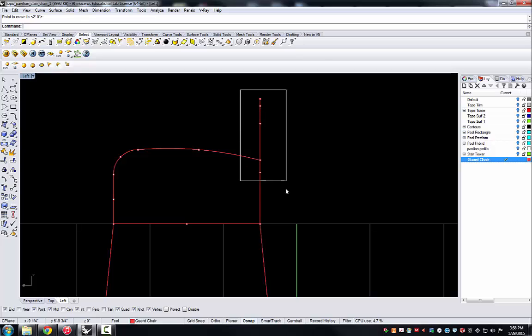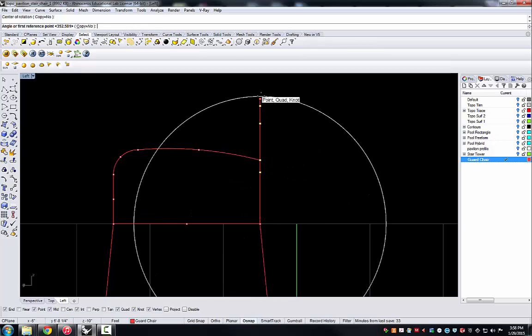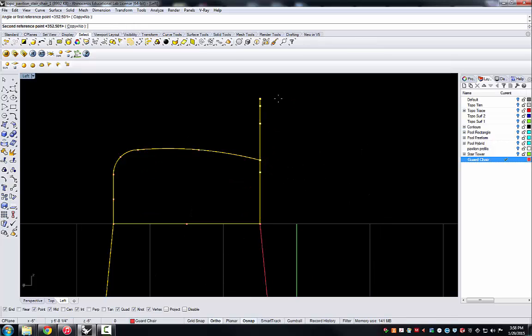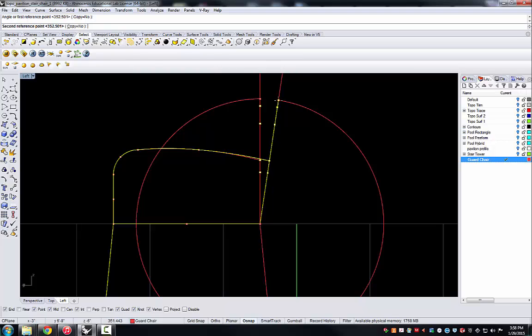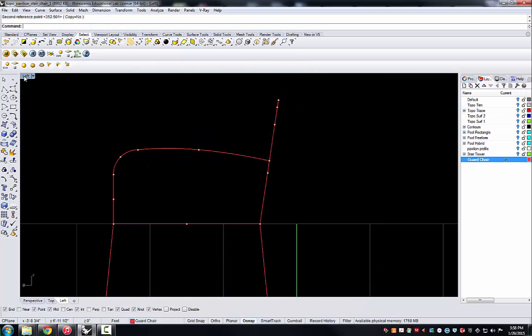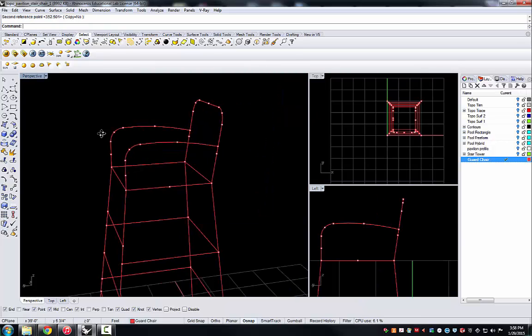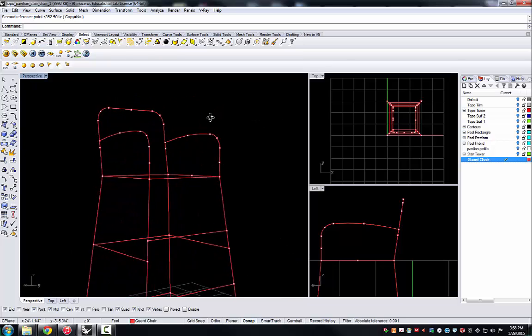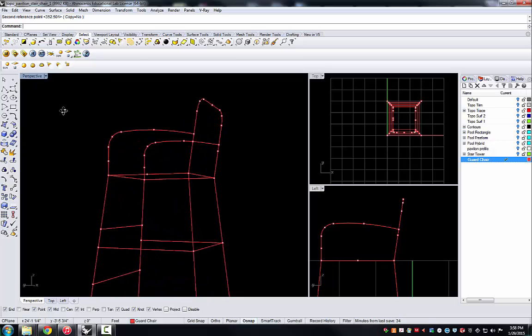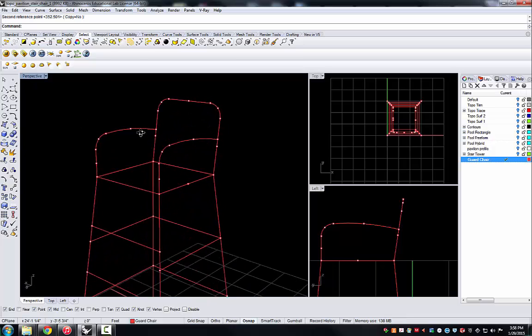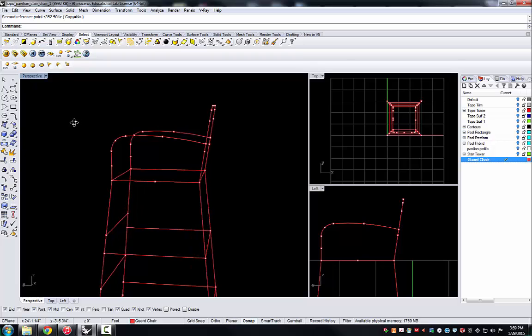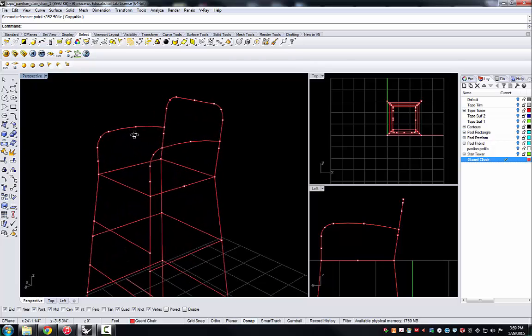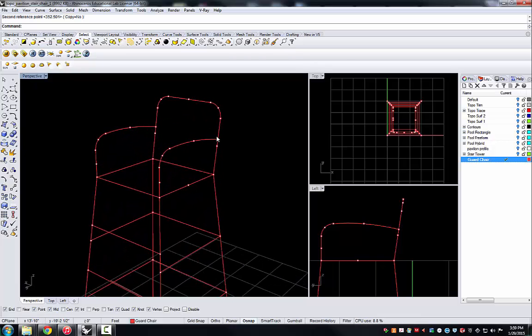And then I'm going to select this whole back set of edit points, and I'm going to use a rotate command, and I'm going to rotate around the back of the seat in order to give a little bit of lean back to the top of the chair. So now you can see in 3 dimensions that I started with very straight and very simple geometry for this wireframe of the seat, and now I've got something that actually is starting to look like it would be comfortable to sit in and ergonomic to use.